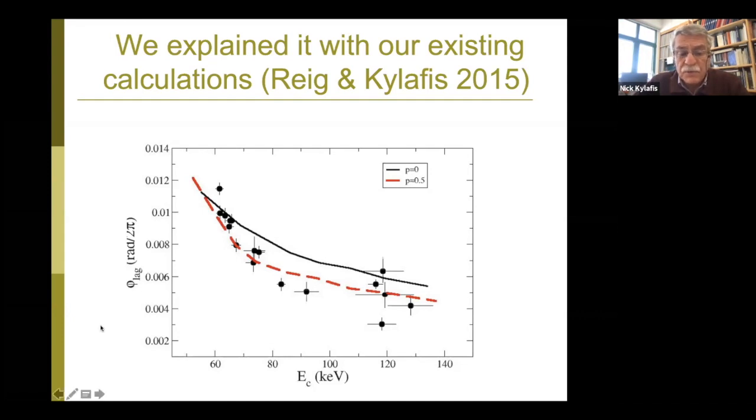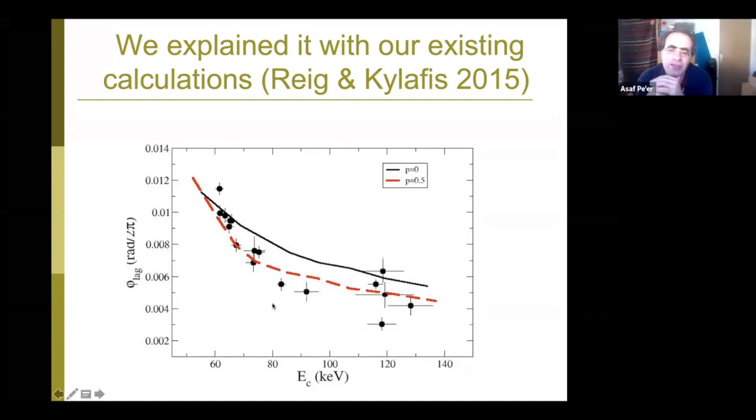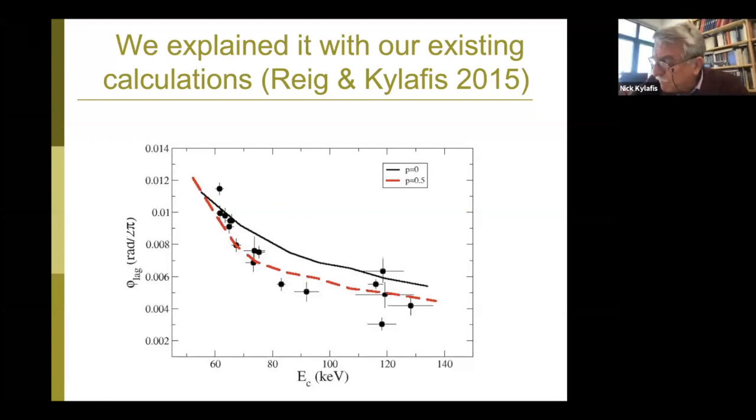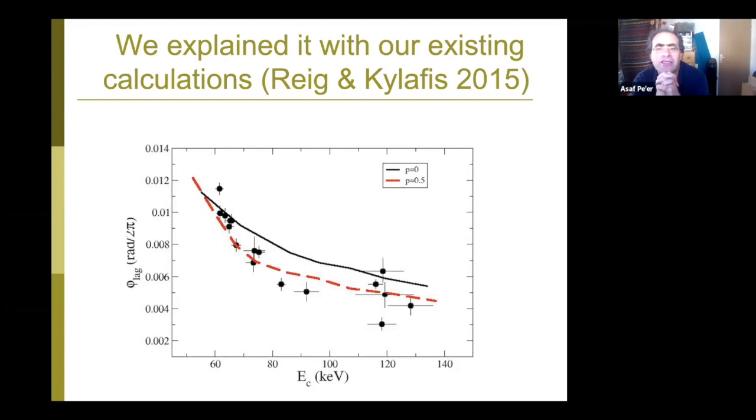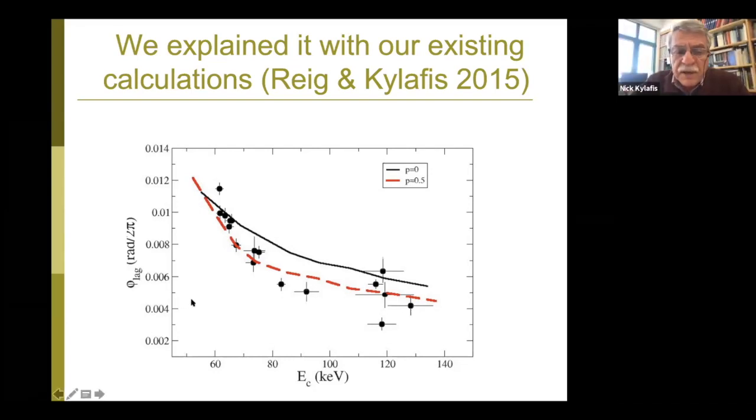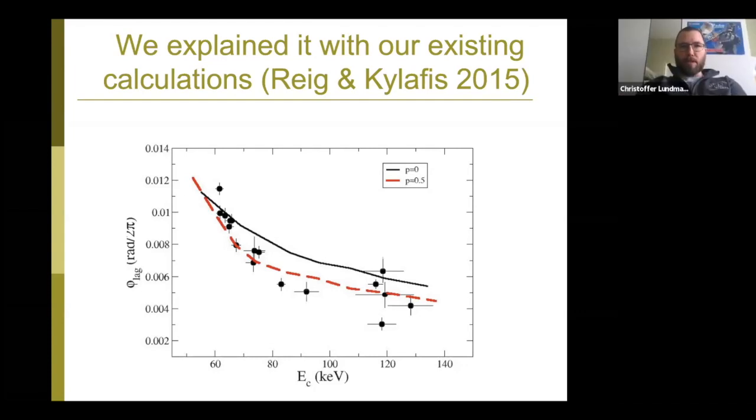I missed you, Asaf. Could you please repeat? Yeah, I just asked, what is the difference between the different runs that you make? The things that you change, is it just the temperature of the electrons inside the jet, or is there anything else that you change? No, for this calculation, yes, the temperature of the electrons and the density or the size, I don't remember. I mean, optical depth effectively, I guess. Yeah, the same thing. Density and optical depth are the same.